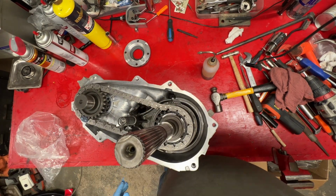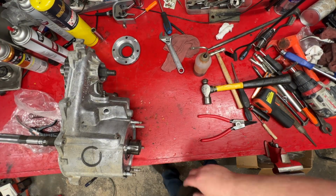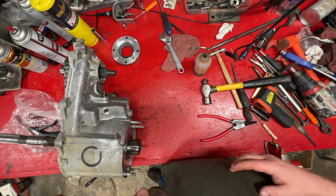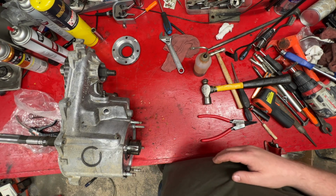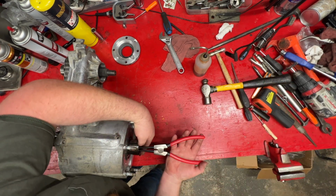Not quite right. I'll put you on pause and go back and look and see what I've done wrong. All right, I figured out the problem. I believe I have this bearing recessed about an eighth inch too far. So we're going through here, and we're going to tap it back. It moves pretty easy, and we're going to slide the shaft out just a little bit. Did we get it right? First, I need to try to get this thing on.